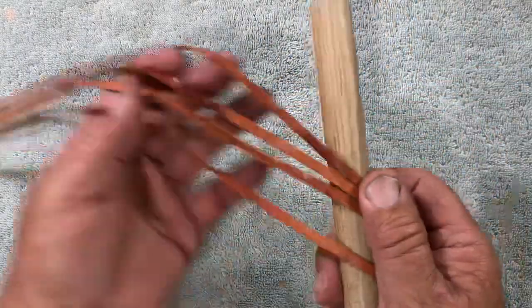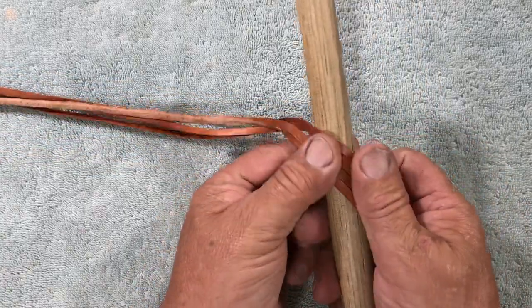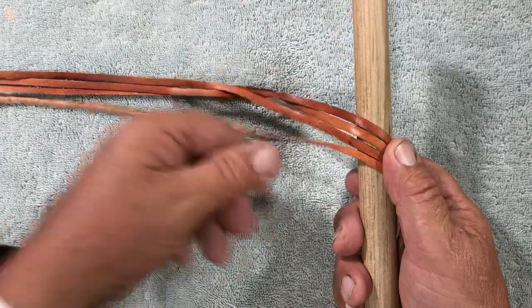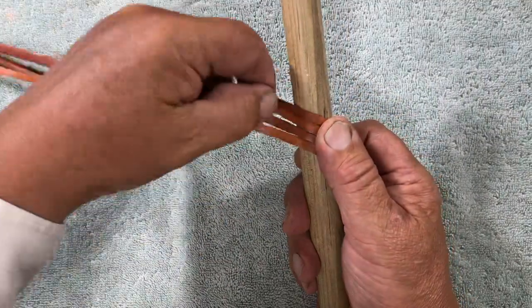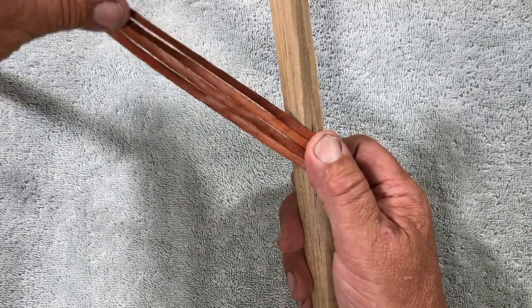and I thought as long as I'm changing colors of string, I'm going to show how to do a 4-strand instead of a 3-strand like in the first one. It's the same thing, same way. We hold it with our right and we've got them going up to the left.